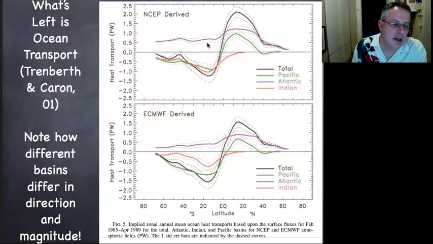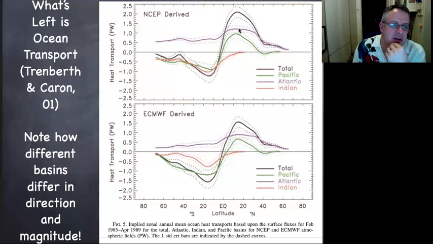There are more updated estimates than these, which I could be showing, but these are the ones we have from this nice paper by Trenberth and Caron, which really laid this out. One of the reasons I really like this particular paper's version is that it not only shows the total of the oceans, but it shows it broken down by basin. So here's the Indian Ocean, which makes up a good fraction of this southward heat transport. It doesn't have a whole lot of northward heat transport because there's not a northern Indian Ocean. This is where the Indian Ocean stops.